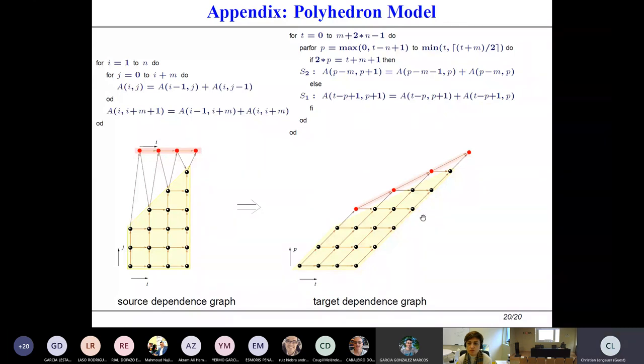And you can arrange all the computations after the coordinate transformation such that you don't have to evaluate each of these iterations in sequence, but you only go along here in time, and everything that stacks on top happens in parallel. So these four steps happen in parallel after these three steps, and so on and so forth. Now, this model has been quite popular for a number of decades, at least until the 90s. And has found its way also in some production compilers.